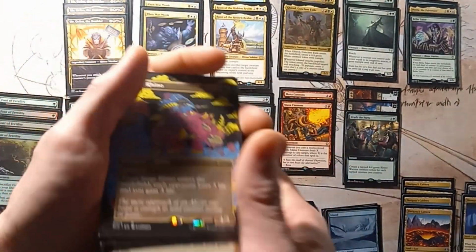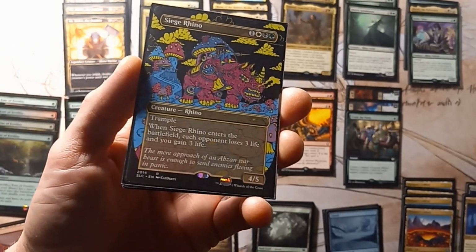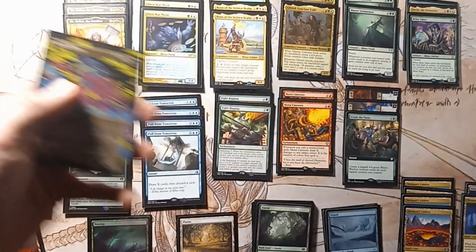Starting off, we have 4 Siege Rhinos. Siege Rhino is a 4/5 trample. When Siege Rhino enters the battlefield, each opponent loses 3 life and you gain 3 life.